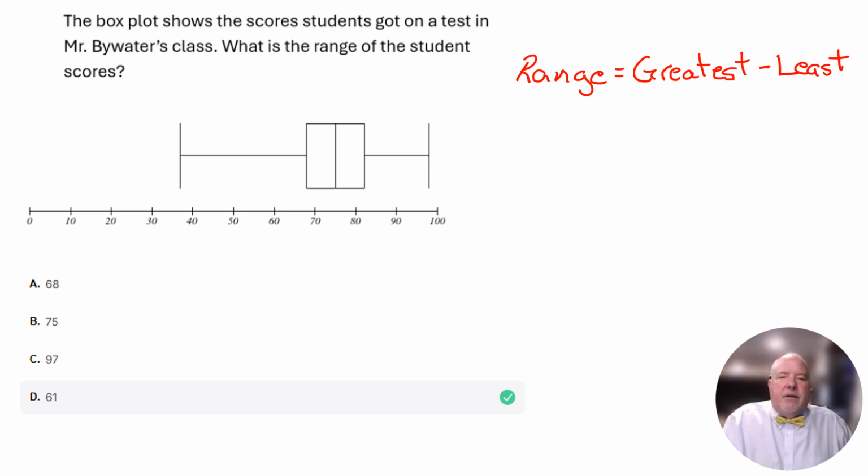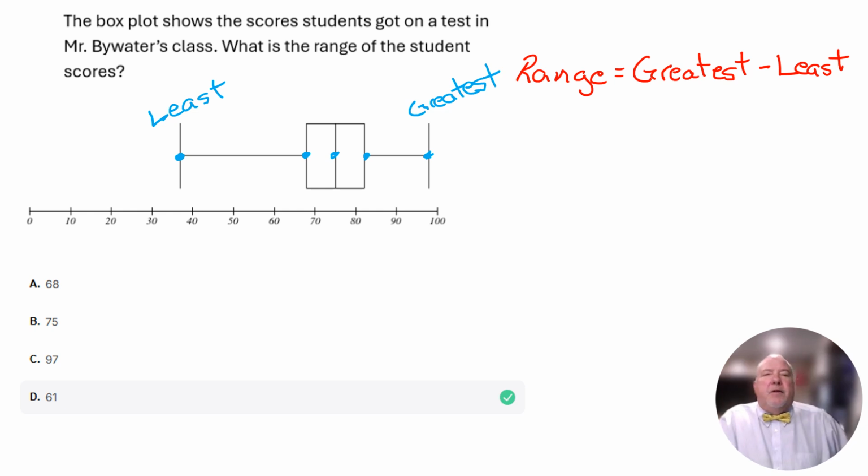So then let's turn our attention to the box plot. And so you need to know there's basically 5 points on a box plot. And so I'll kind of draw in these dots here. So just real quickly, the first dot on the left, this is the least value. And the farthest right dot, you probably figured out, is the greatest value. So those are the only two values really that we're interested in. And I'll come back in a second and tell you what the other three dots are if you want to know.